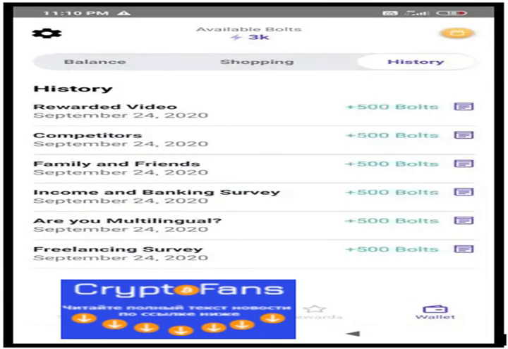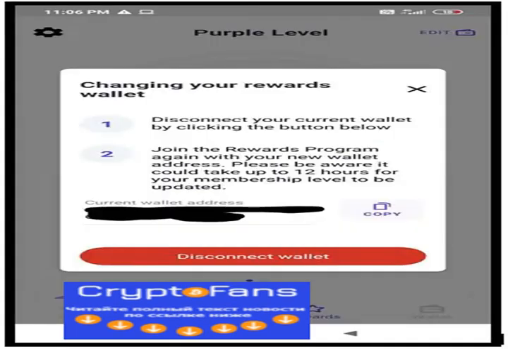The Rewards feature can help you in earning more and provide certain other benefits. To unlock more rewards, you have to become a member. The membership structure is divided into several levels, and each level comes with different attractive crypto rewards and benefits. If you want to become a member, you have to connect your wallet to the StormX app. Once the user links the wallet, he or she automatically enters the Purple level.